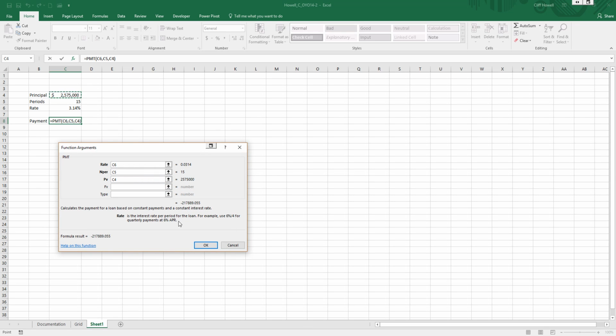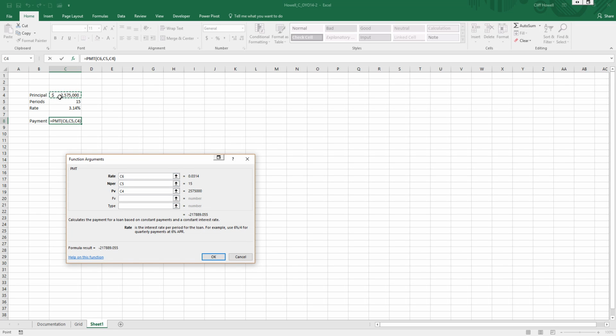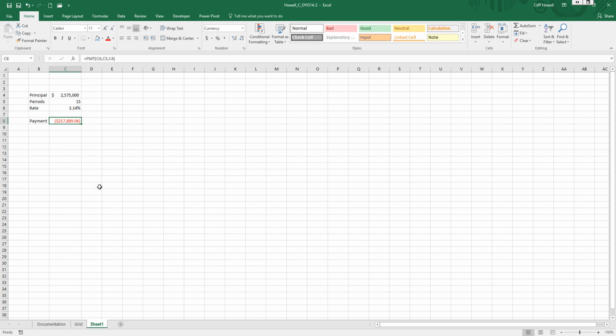And the reason that it's negative is because we have expressed the principal as a positive number. So this has to do with cash flows, right? If we are the positive cash flow, the principal means we are receiving $2.5 million. The negative 217 means we are paying $217,000, right? So it's a cash flow is why it's negative. That's okay. You can leave it negative. That's actually correct from an accounting point of view. So depending on how Excel is set up, it's going to format that a little bit different. It might put the negative sign. In my case, it's putting parentheses around it, making it red. There's different standards for how to display negative numbers as far as accounting goes. It really doesn't matter to me how you display it.